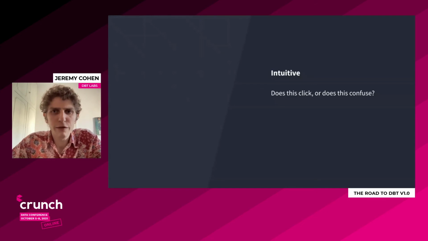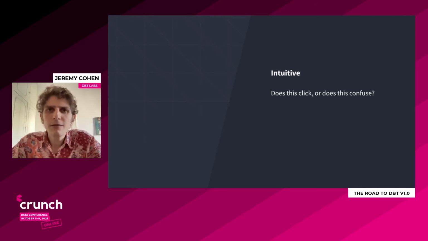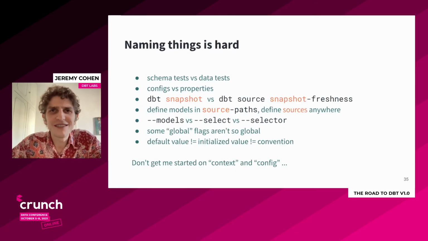dbt Core needs to be intuitive. So performance was the really, really big focus because it's existential. If it's that slow, if it takes 8 minutes, no one is going to use it. Now we're getting into, okay, people can find ways to use it, but can we avoid a lot of confusion on the front end?